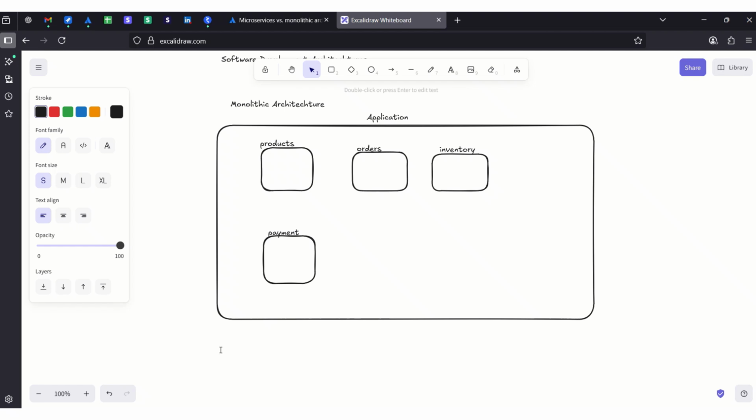It has its own advantages, including that it is very simple to develop, and the initial setup is very easy.